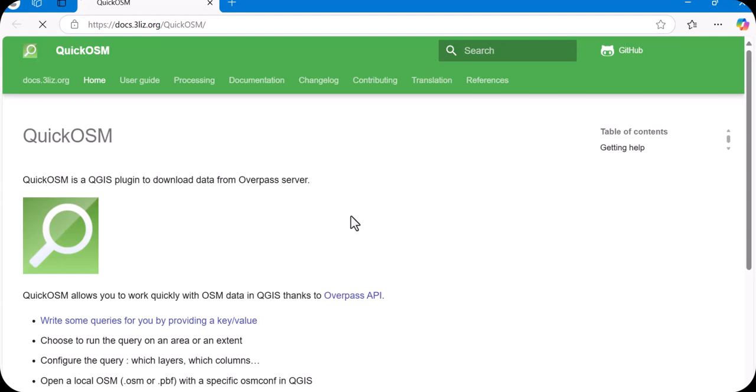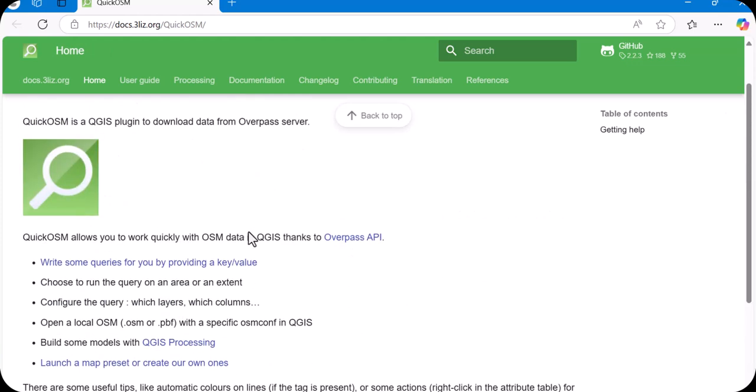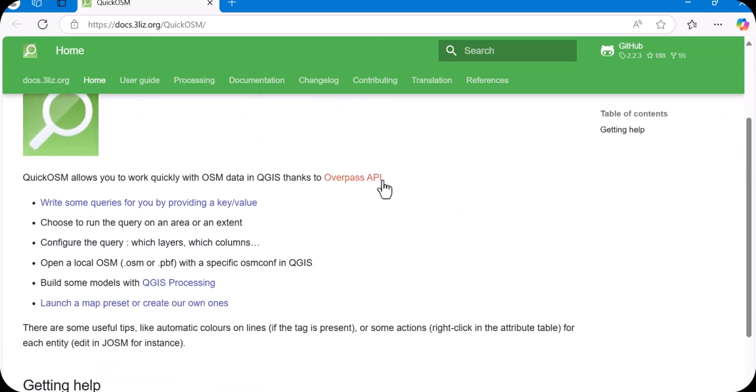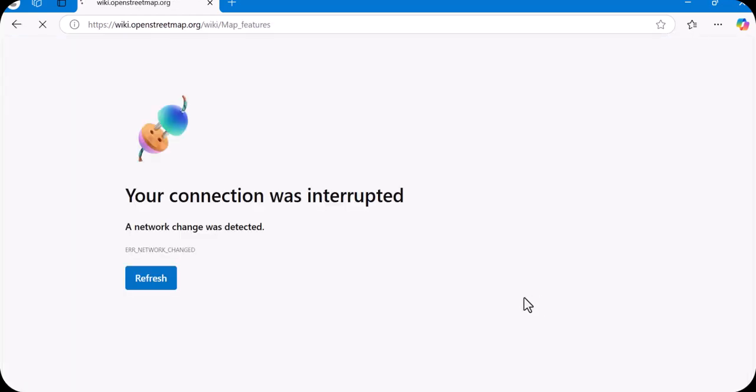OpenStreetMap website opens here. You can see many things here, you can create the API and more, but we come here to get help about the keys and values. Just click once here. Okay, then OpenStreetMap will open.